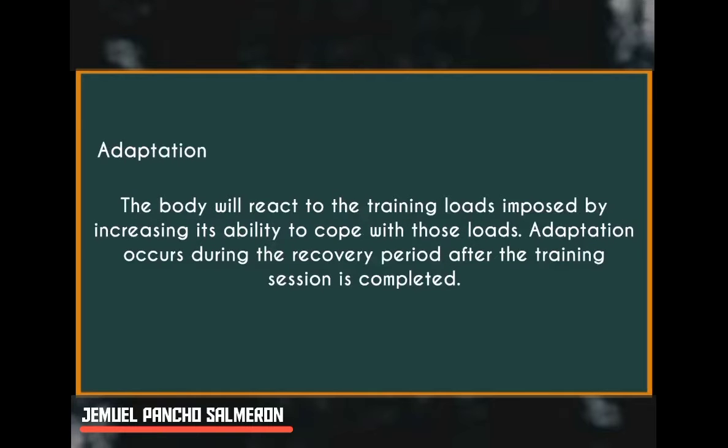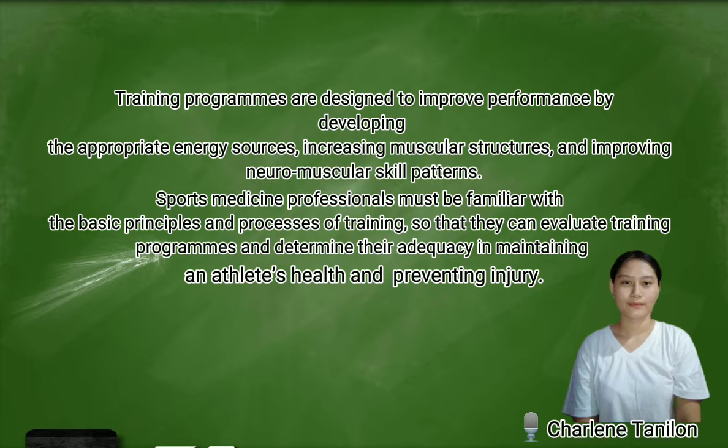Adaptation. Training programs are designed to improve performance by developing the appropriate energy sources, increasing muscular structures, and improving neuromuscular skill patterns. Sports medicine professionals must be familiar with the basic principles and processes of training so that they can evaluate training programs and determine their adequacy in maintaining an athlete's health and preventing injury.